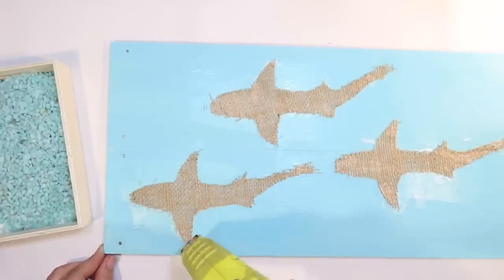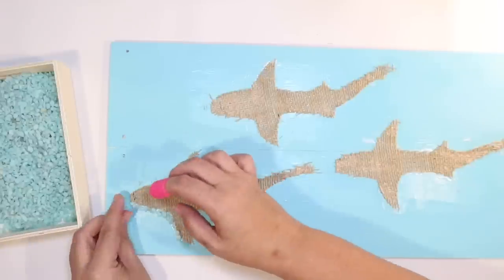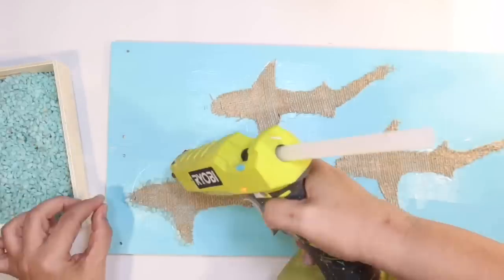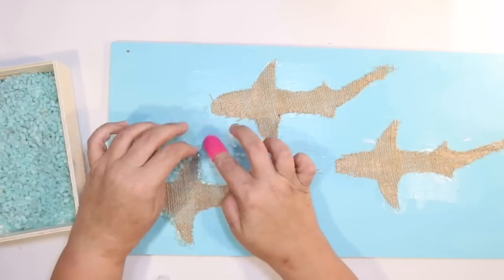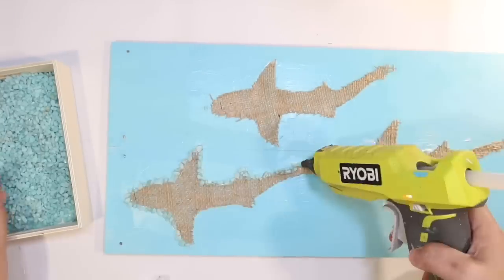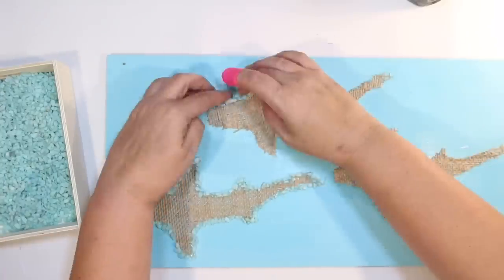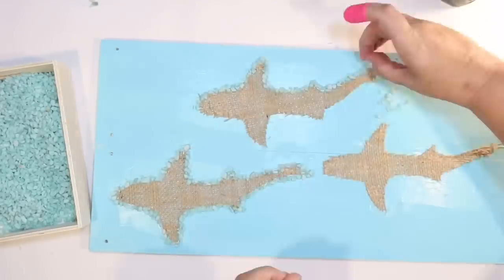Now, since I need to have a tight outline around my sharks, I'm going to start by using hot glue first and just do a bead of hot glue around my shark and go ahead and do a row of the little pebbles around it. I won't have to do detailed work like that anywhere else, but definitely around the silhouette of my shark, I have to do it with hot glue, one section at a time, outlining that out, making a little wall of shells there. That looks good. Now I just need to go ahead and do the same thing here on the other two little sharks with pebbles and hot glue.